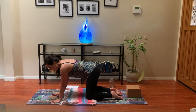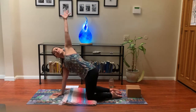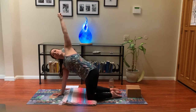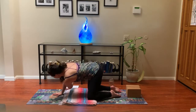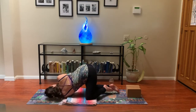Let the right hand come in just a little bit. Lift the left hand up. Again, just this being a stretch alone, fingertip to fingertip. Grab something like a peach for success, for joy. Reach for it. And then grab it and put it underneath. Lay your shoulder down on the mat, not on the blanket. For a twist.